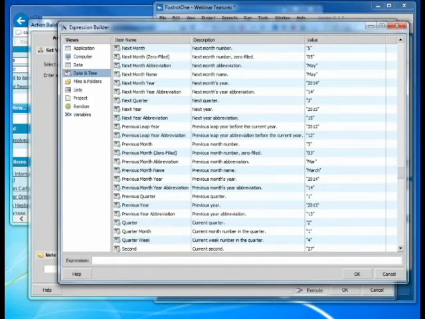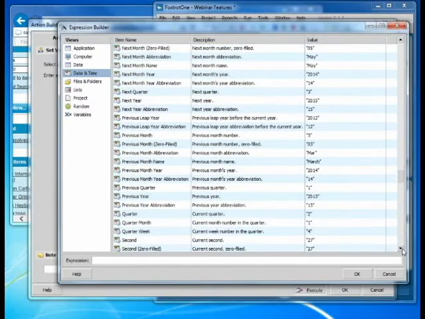So many of you have called us for help trying to figure out how in the world do I calculate what last month was. And so we would show you how to do that. We have the tools to do that, but it wasn't really all that easy. So we thought to ourselves, well, why don't we just give that to you in an easy point-and-click list? So that way you don't have to worry about how to figure out how to get to it. We'll just give it to you at your fingertips. And that way you can focus on getting your project done and not figuring out how to calculate last month.